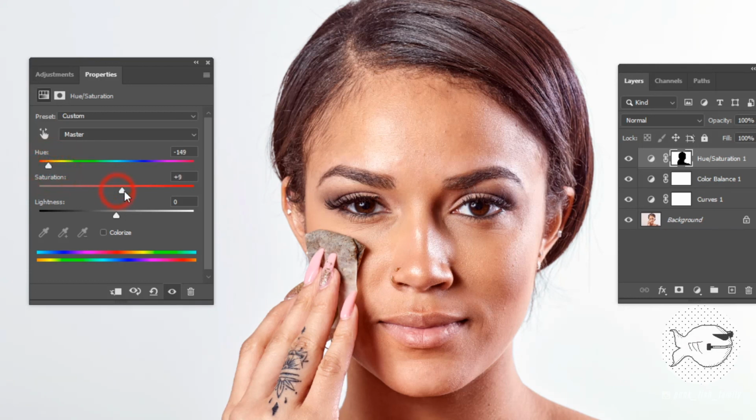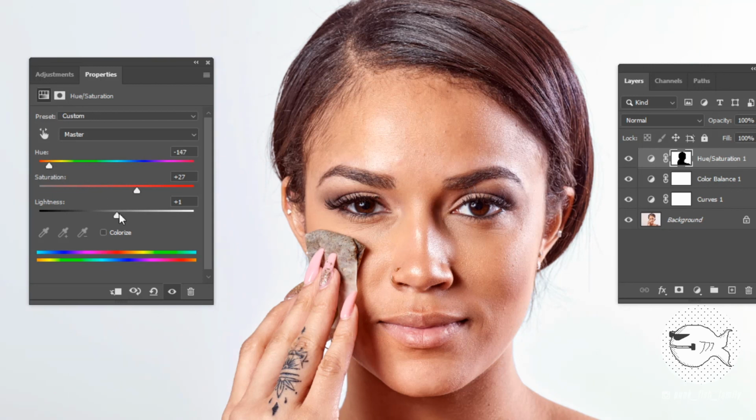And then I can boost the saturation, meaning that I can push the amount of color in there. And this is where we have to be a little bit careful, because there are all sorts of digital artifacts that will appear if we go too extreme. So I'm going to just pull that back as I need to. And then for lightness, I can darken it up, or I can add more light to it. And so this is where things get a little bit more subjective, right? Kind of what kind of color balance do you want? What kind of contrast do you want to create in your image?